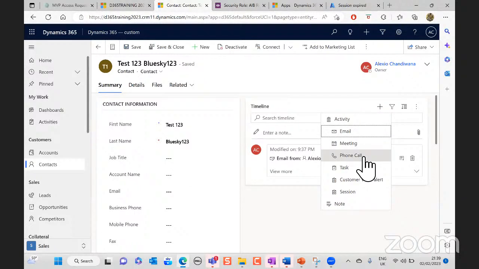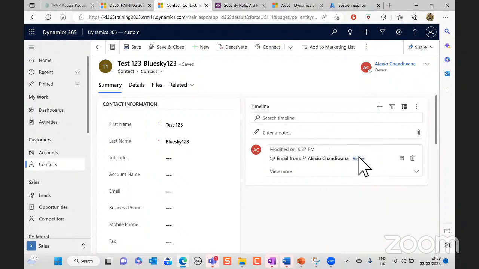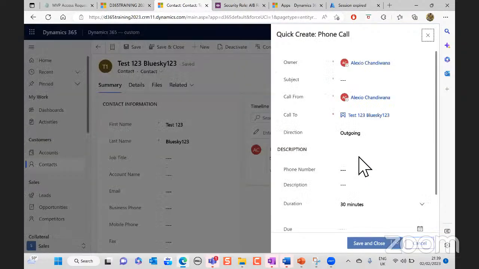So when you have those contact center people who then tell their manager, I tried to call them, they didn't answer, the manager can simply come and check in here if there's a phone call record. And once that phone call is done, it records what time the phone call started and how long the phone call was for. So if we click phone call as an example, this is what happens.